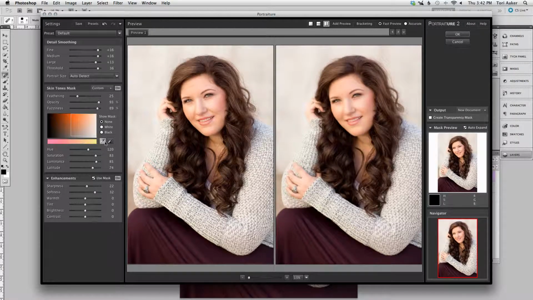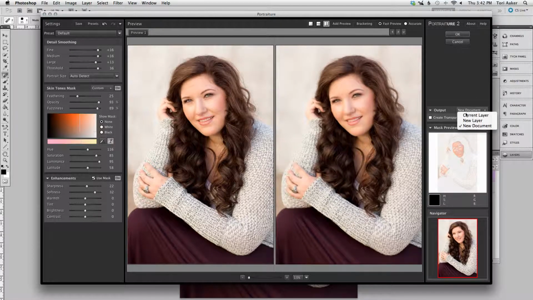So quick, I'll select this eyedropper tool, and this will select colors that we're going to be working with a lot. So the colors of her skin already in the picture. So you can see the preview of what it's going to do, which is nice. This is already what we're working with.